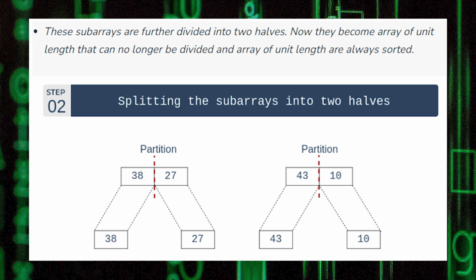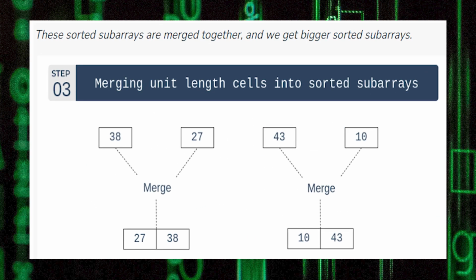Now we have divided, and we have to start merging. Before merging, we will see step 3. In step 3, before merging we have to compare 38 and 27 with each other. The smaller one is transferred towards the left. 27 is lesser than 38, so it is swapped and transferred towards the left, and 38 is greater, so it is swapped towards the right. Then we have to perform a merging.